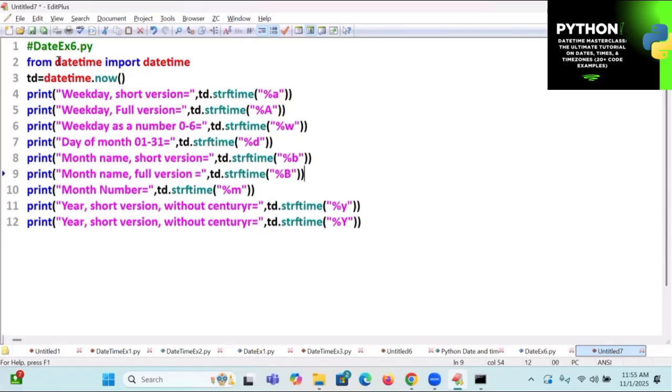Almost 9 are there. This comes under date. In that there will be week, day, month, and next year. Example 1.py. Complete information is coming.